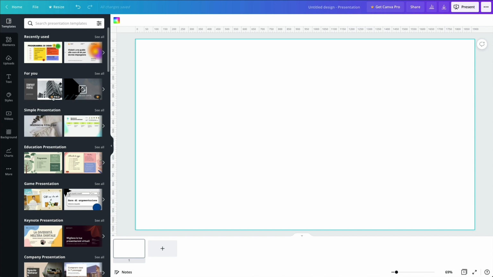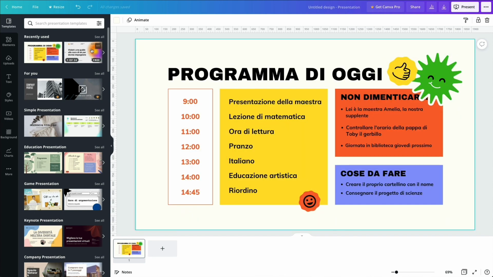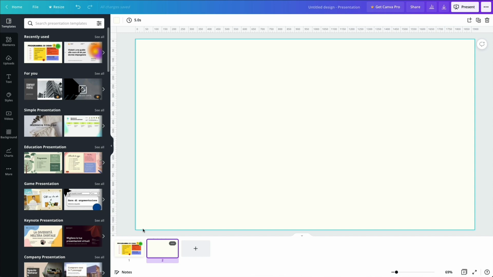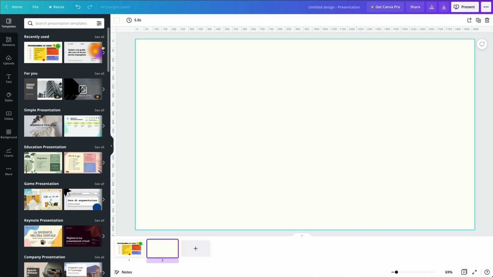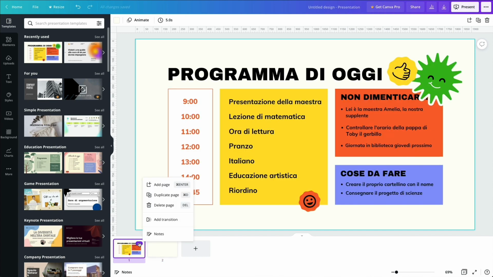But just before we do that, I invite you to open a new Canva document and just add some templates from the templates section. So in this case, I'm going to use this one right here. I'm also going to create a new page since I want to show you some more. And I'm going to add probably another one of these templates.